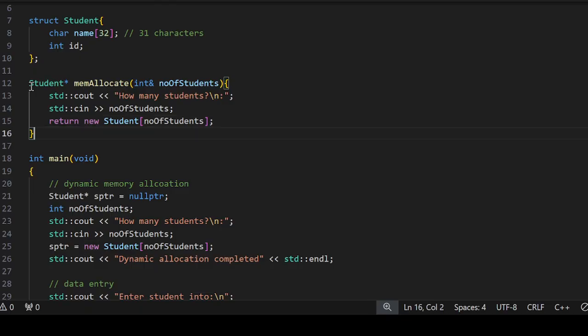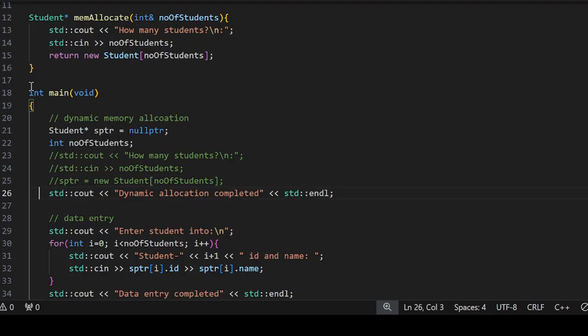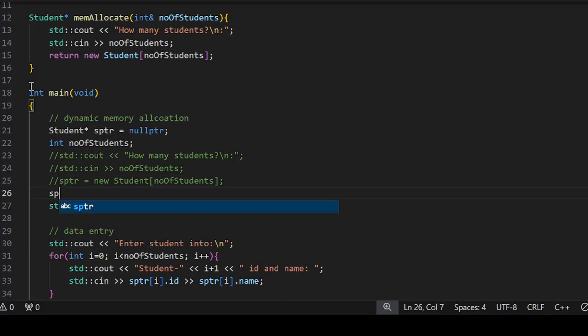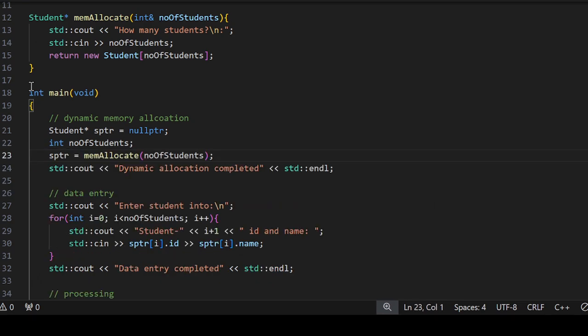So this is the function which allocates memory, and we don't need this line now. Comment this out, and we can call that function here, SPTR equals to, and pass the number of students into it. So now it will make our code look concise.